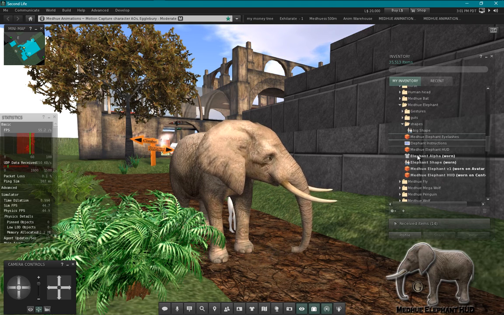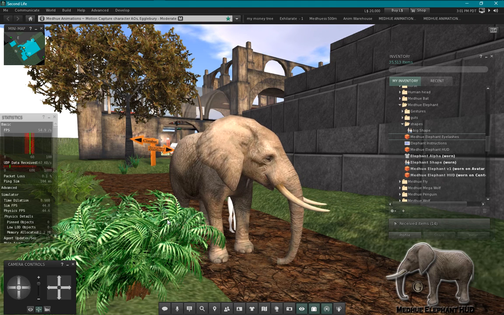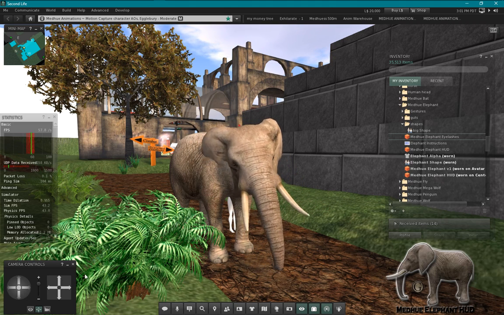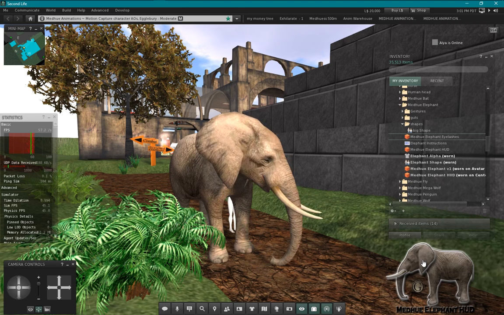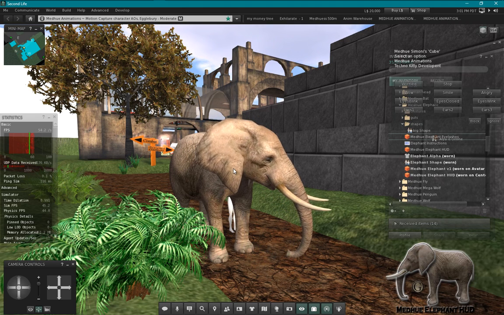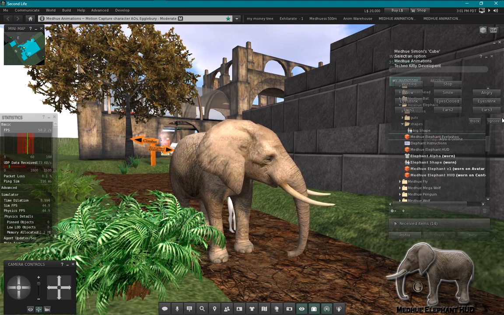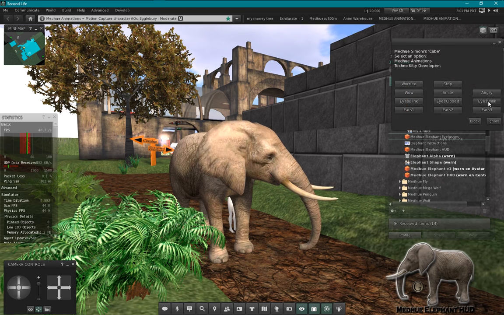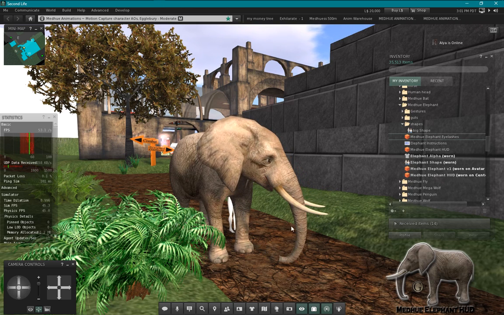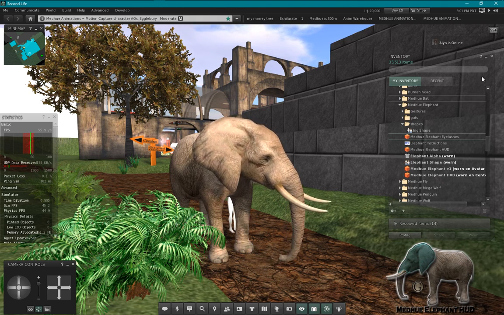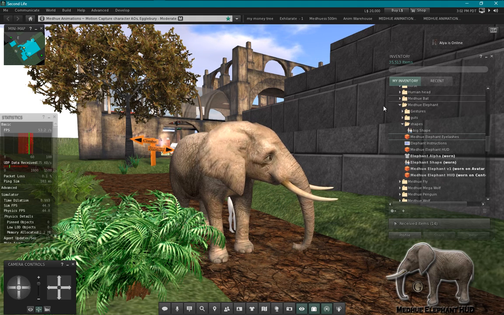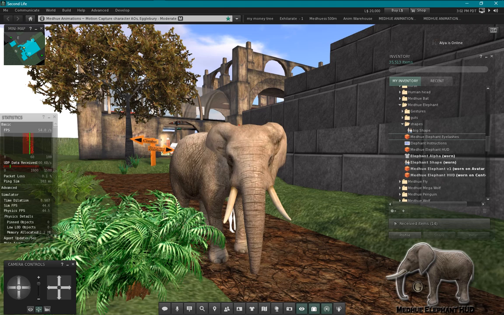You can close the eyes all together, and they'll just stay closed like that. Except when you blink, sometimes I have the blink overriding it. There's a wink animation. Now that was hard to see because it winks its right eye, so I think I'd have to go like that.